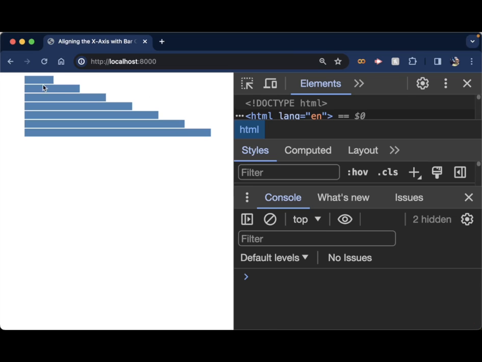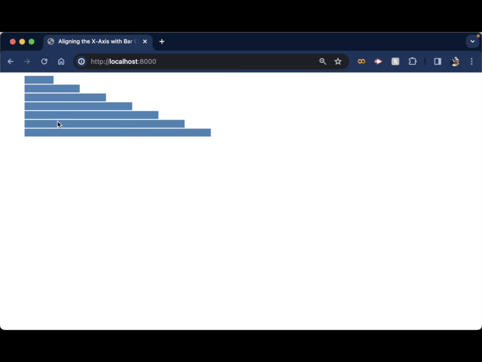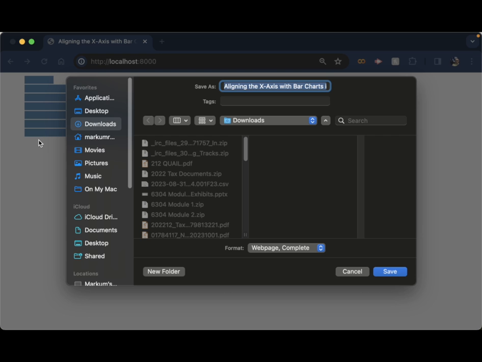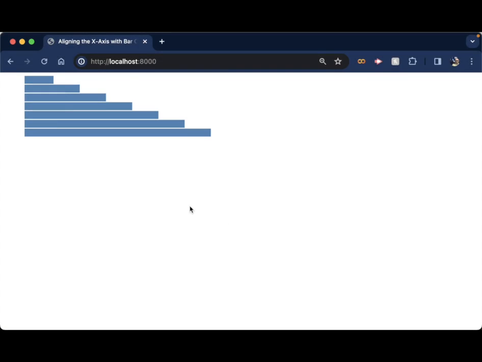All right, and so notice, great, we have our bar chart. It is currently working. It doesn't have any numbers. It doesn't have any axes, but you can see here now, because we have this 50, it is now moved away from the edge of the browser window. So it's moved out a little bit.